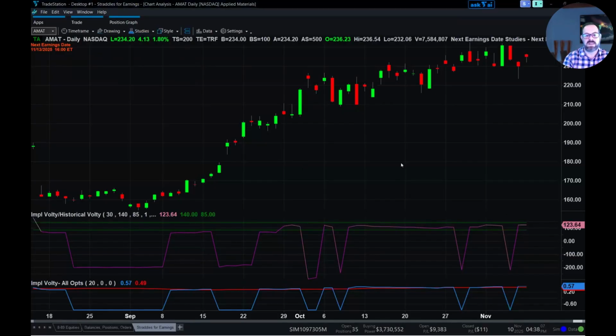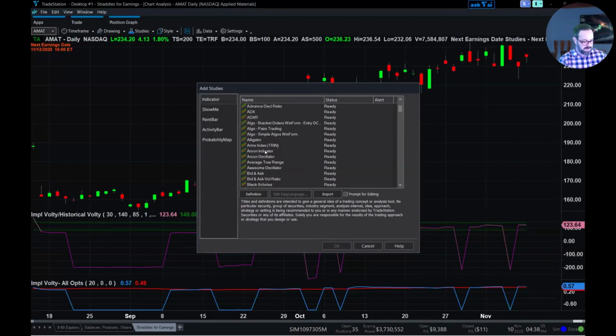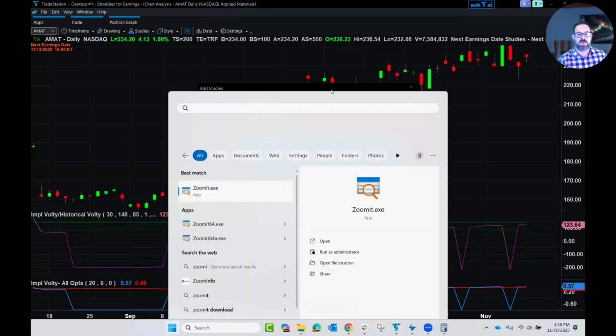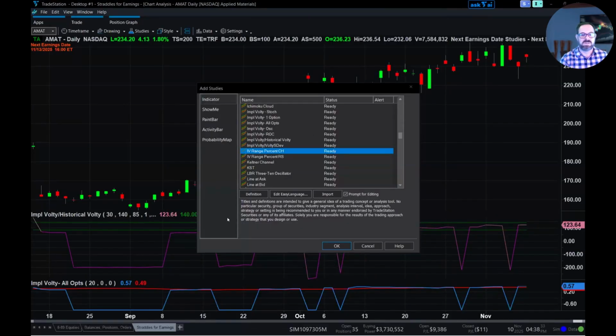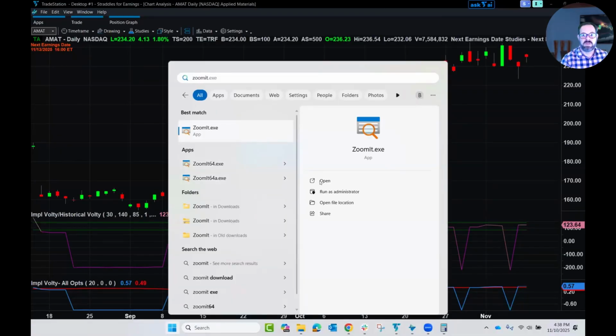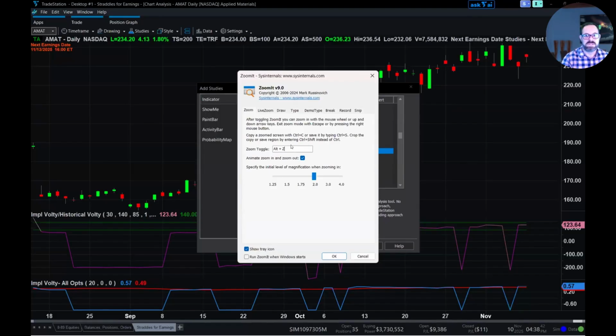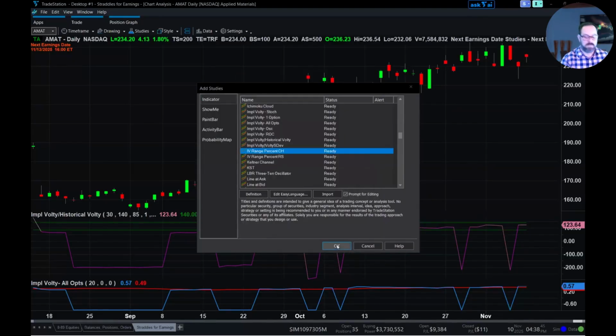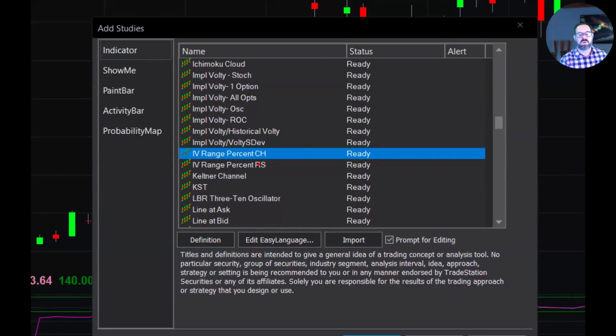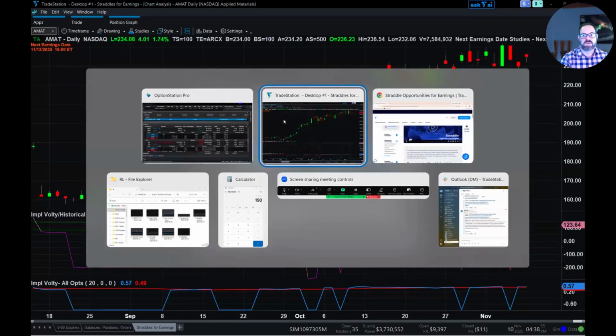Studies, add. I think you can also put it on the chart if I have it. There it is. You'll see two. Hold on. Is that the right one? No. Trying to help you to be able to see this. I actually have a tool on my computer called ZoomIt. Just trying to get it running. There we go. Alt Z should work. Okay, there we are. So what I wanted to point out on this indicator, it's available when you go to the download for the workspace.